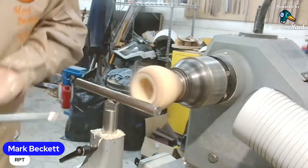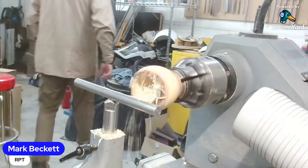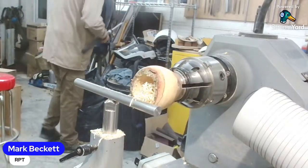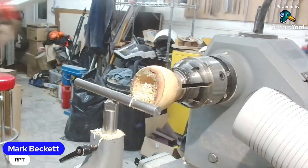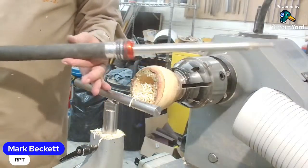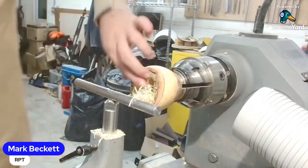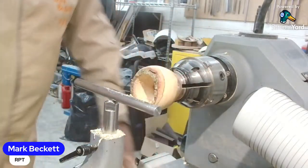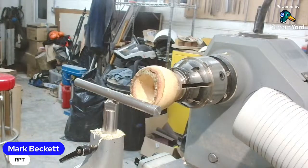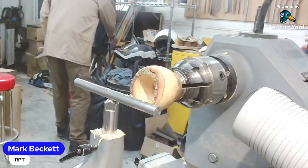I'm probably going to use the Simon Hope on this actually. I think I'm going to invest in one of Simon's little pro hollowing tools. I was saying to Mark earlier in the week - I've got the big jig with the big arm and that's fine if you're going to do a lot, but it's a pain to set up. I would recommend the Steady Pro from Sorby - that will take you from four inches to eight inches with little effort. And if you're going beyond eight inches, that's when you want to set up the bigger rig.